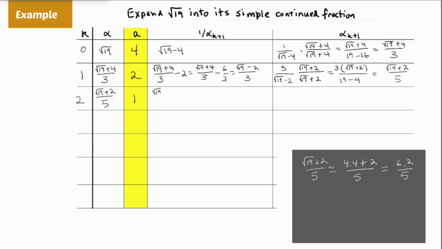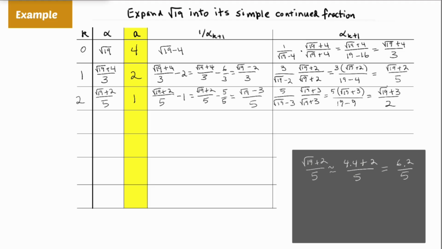The remaining fraction is the square root of 19 plus 2 over 5 minus 1. The common denominator is 5, so we rewrite with 5 over 5 instead of 1. We have square root of 19 minus 3 over 5. The reciprocal is 5 over the square root of 19 minus 3. Multiply and divide that by square root of 19 plus 3. We get 5 times the square root of 19 plus 3 over 19 minus 9. We have 5 in the numerator, and 19 minus 9 equals 10 in the denominator. 5 over 10 is 1 over 2, so the term simplifies to the square root of 19 plus 3 over 2.